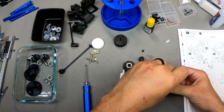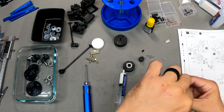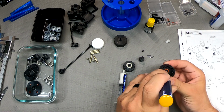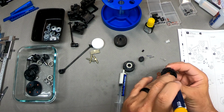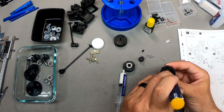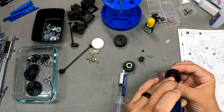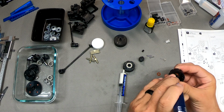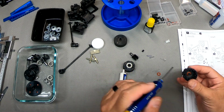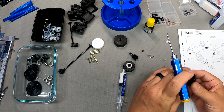Now we're going to put an O-ring over the end of that shaft. And I'm just going to gently slide it down. You want to be very gentle with these O-rings. You don't want to damage them in any way, but you want to kind of press it into that recess there. It's going to kind of slide right in because there's a little groove right here in the shaft, and then there's the recess that it goes into.